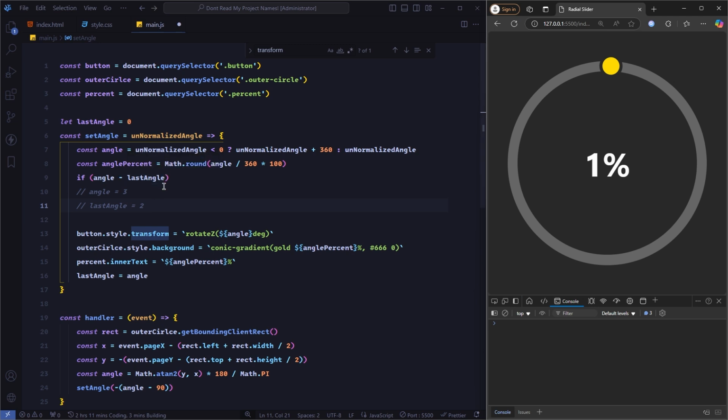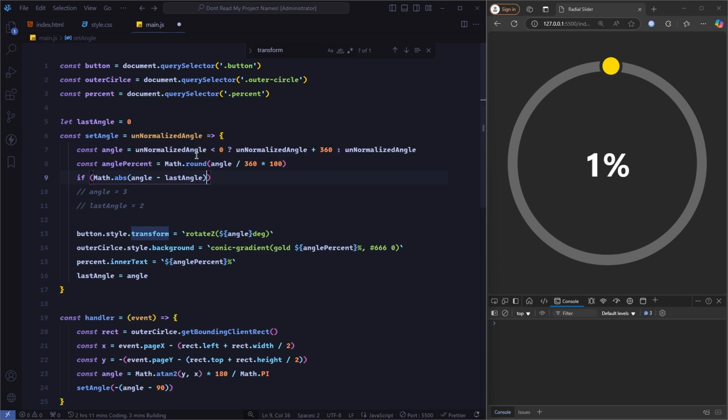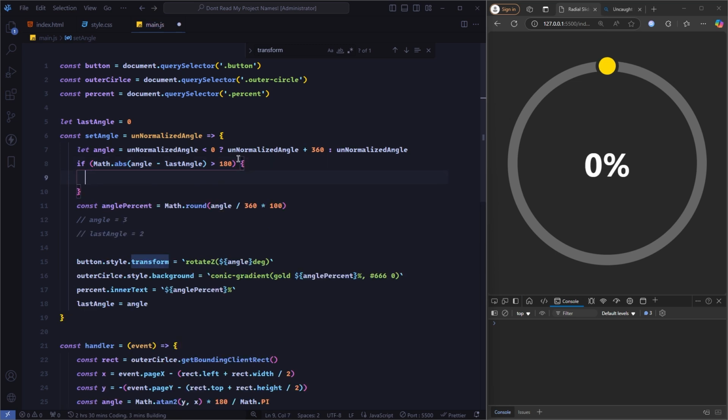I just need to wrap it around Math.abs, so it will always give me the difference between these two values as a positive number. And I just need to check if this change is a huge number, like 180 degrees. And in here, I just need to close this function completely. I don't need to change the values anymore, so I can just return the function.